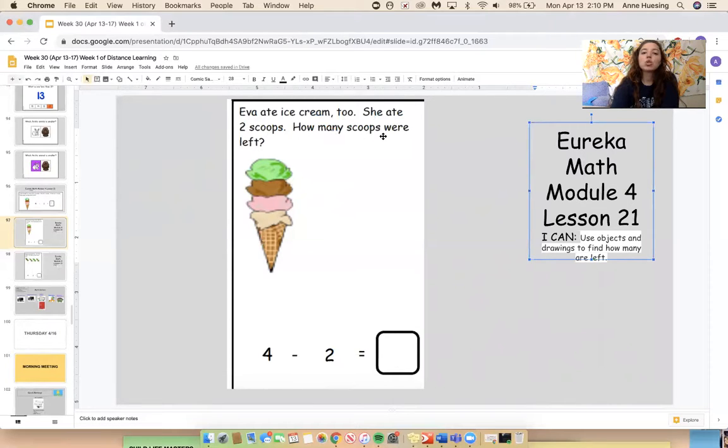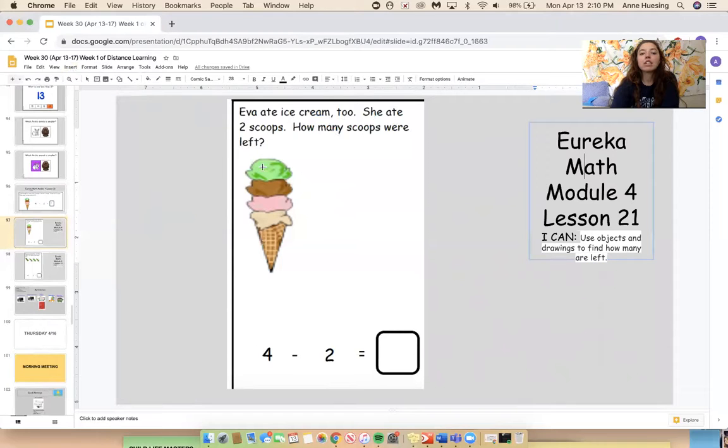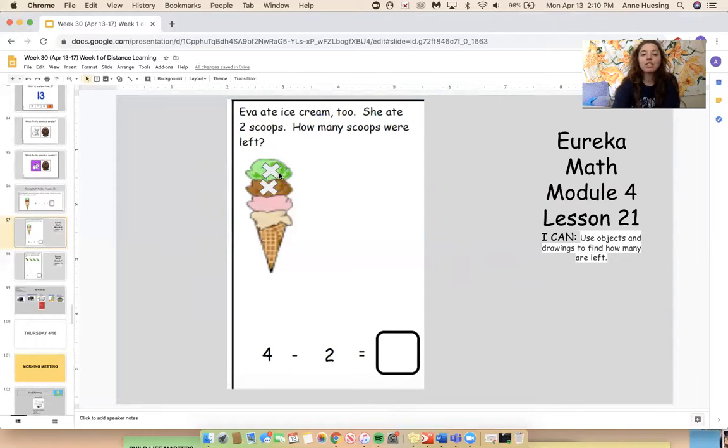How many scoops were left? So we know Eva ate more chocolate than our friend Tyler did. She ate how many scoops? 2. So I'm going to cross out her 2 scoops. She ate green, which is probably mint, and she ate chocolate. She had enough room in her stomach to eat both the green and the chocolate ice cream. But she didn't eat all of it. So there was some ice cream left. And it's our job to find out how much ice cream she had left after she ate 2 scoops.